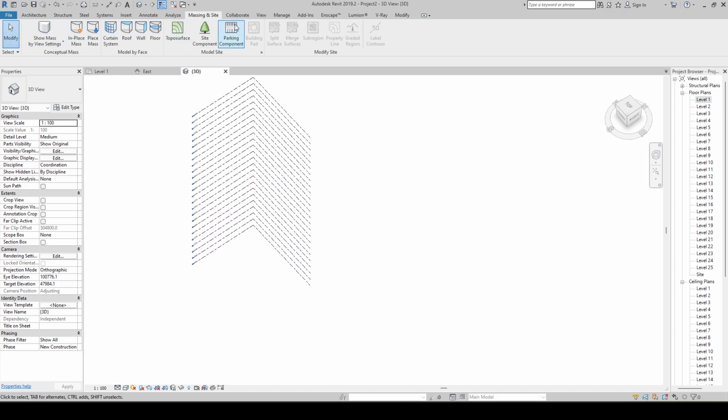So here you will find the massing and site section. You will find the show mass by view settings. You just enable this. Okay, now you click on the in place mass. Now it asks me the name of the mass. Maybe I can just give it my own name, or maybe just let it be as mass one.